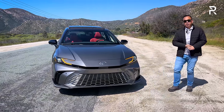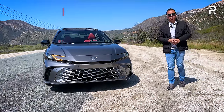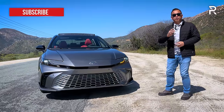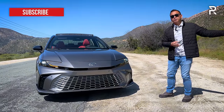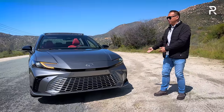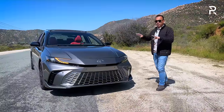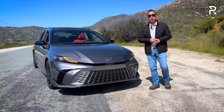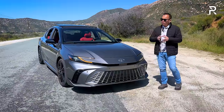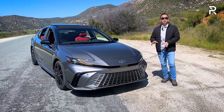This one is kind of the hero model — it's the top-of-the-line XSE painted in Heavy Metal, which is a new color for 2025. Toyota is offering the Camry in four different trim levels: the base LE, luxury-oriented XLE, the sporty SE, and then the XSE, which combines the luxury content of the XLE with the sportiness of the SE. The vehicle is still built on the TNGA architecture, meaning the platform is basically the same. Toyota made a couple of tweaks, and the front end basically borrows the design first seen on the new Prius.